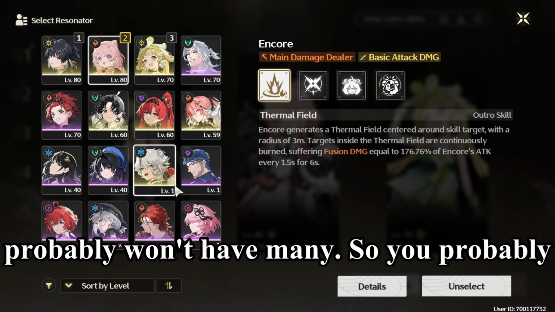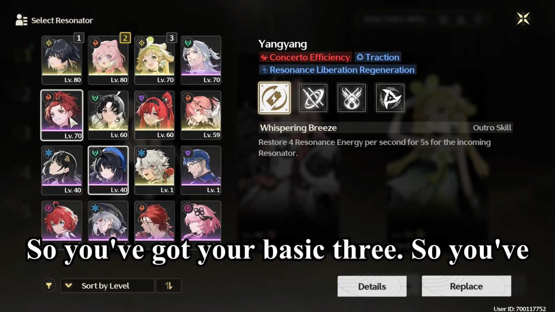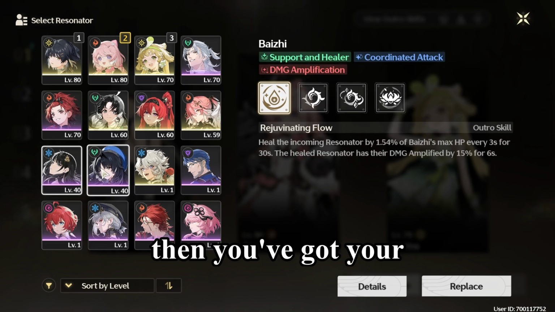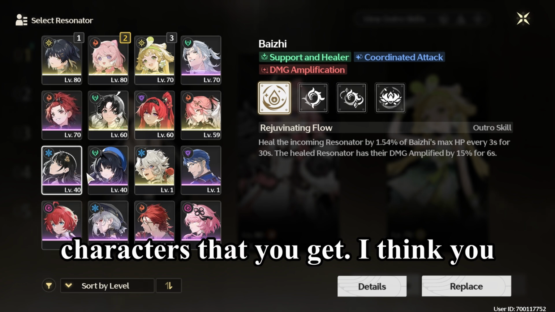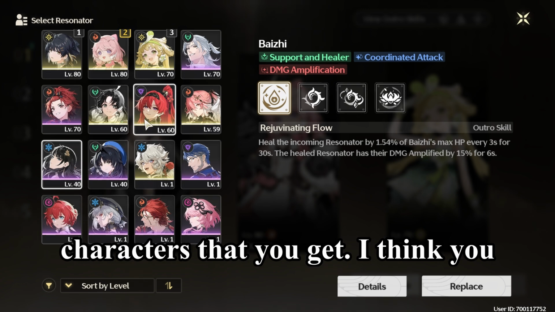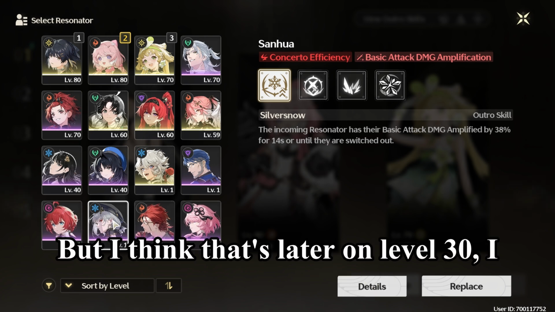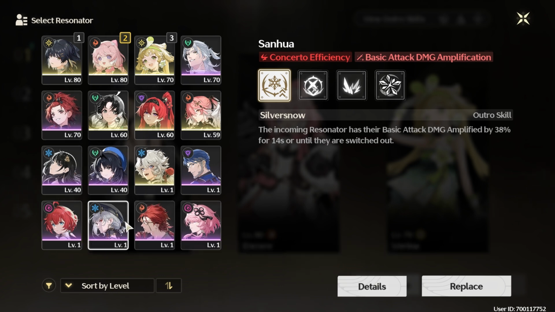If you're free to play, you probably won't have many. So you'll probably have your starters, your basic 3. You've got your DPS, you've got your grouper, and then you've got your healer. I think those are the 3 characters that you get. I think you might get her as well, but that's later on, level 25 or 30. So you get 4 characters eventually.